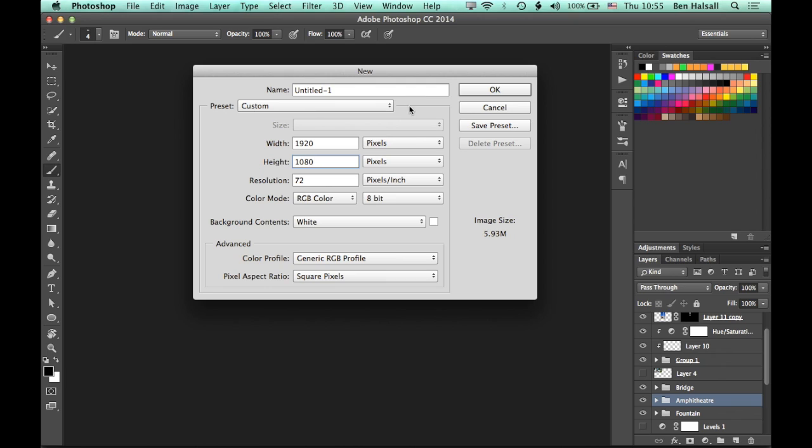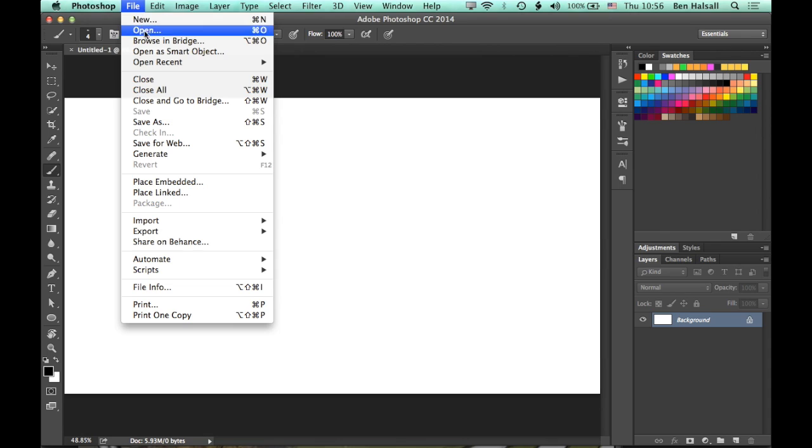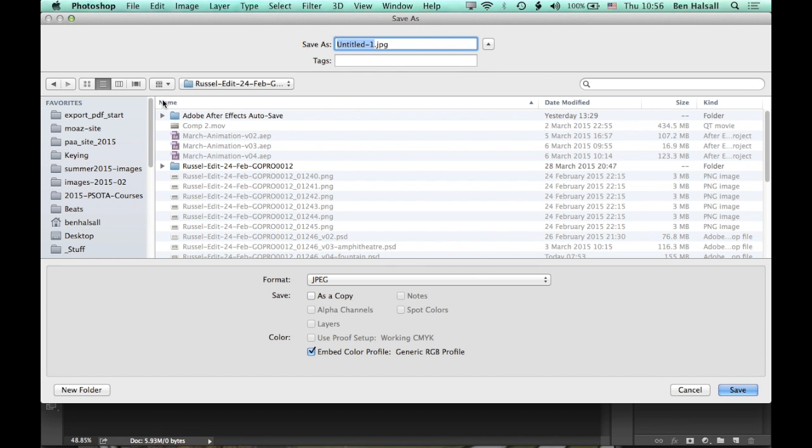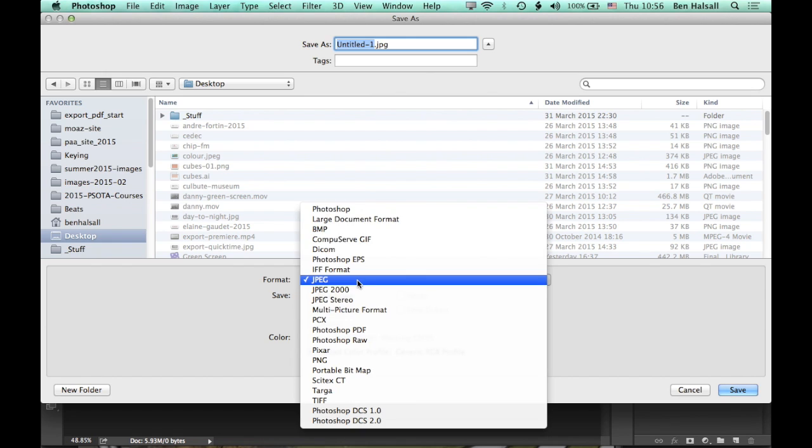And the reason for that is that if you want to zoom in to your footage, then that gives you the opportunity to do that, to actually move in a little closer. If you're working with After Effects where you're going to be zooming in a lot to your illustrations or animations, then you want to move to a larger size than this. So we'll just click OK to this for the moment. So now we have our project file up. We'll just go to File and Save As, and we're going to save this on the desktop as a Photoshop document.